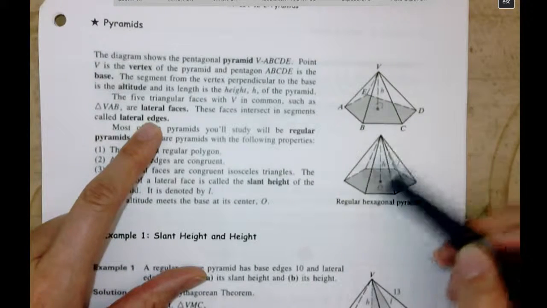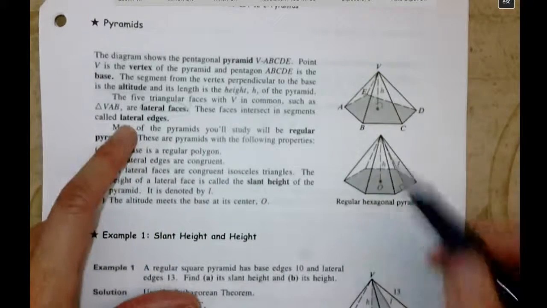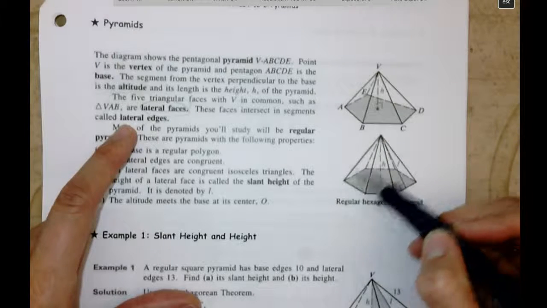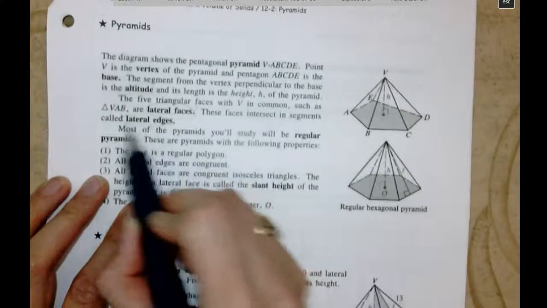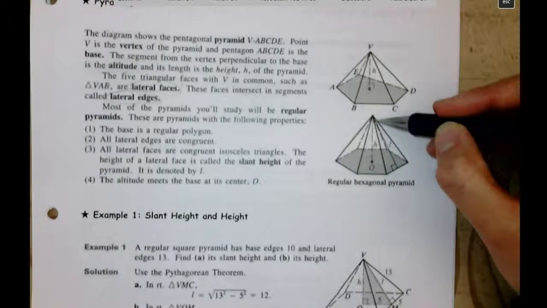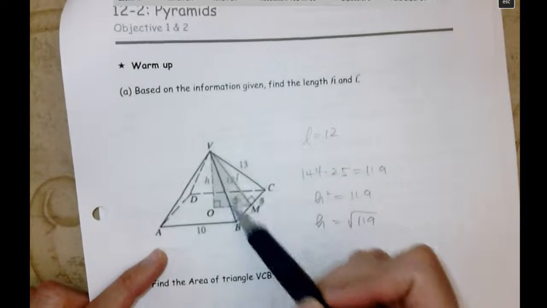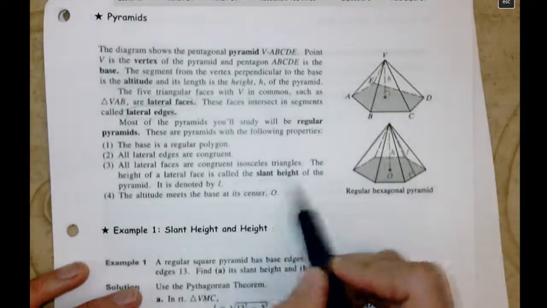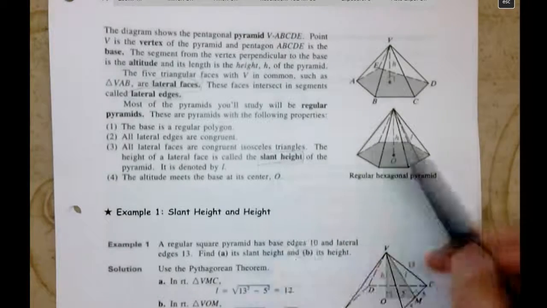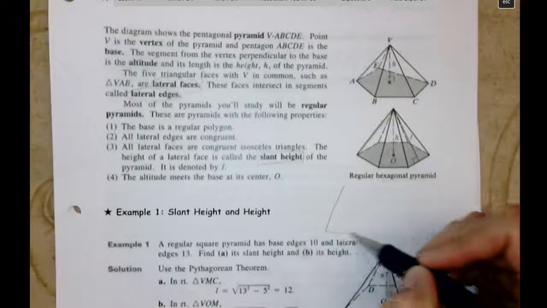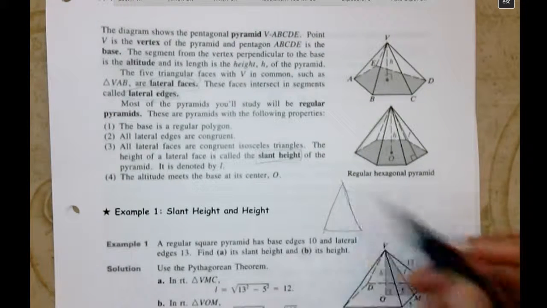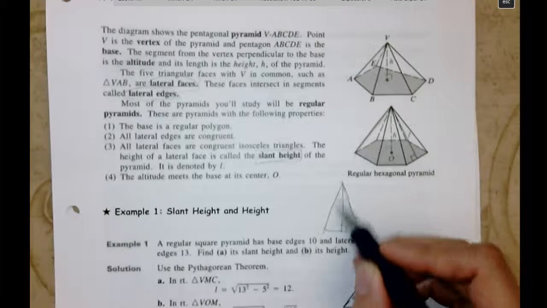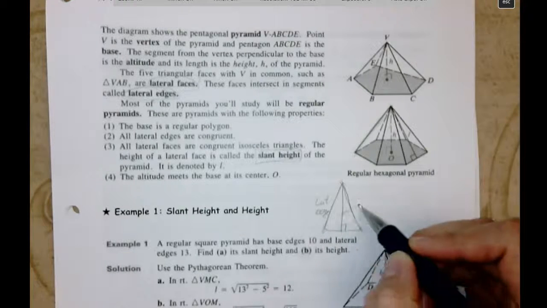These sides of the pyramid are called lateral faces. And these edges of the pyramid, where 2 lateral faces meet, are called lateral edges. And this length right here, the one from the warm-up, which is the height of this lateral face isosceles triangle, is called the slant height. It's called slant height to distinguish it from the lateral edge. So if I just copy this one lateral face, this is an isosceles triangle, this is the slant height, and this is the lateral edge. Slant height is usually expressed with L. So this is what we just did in the warm-up.